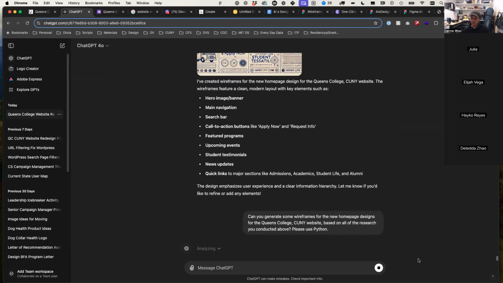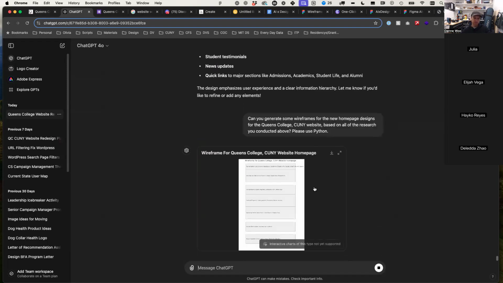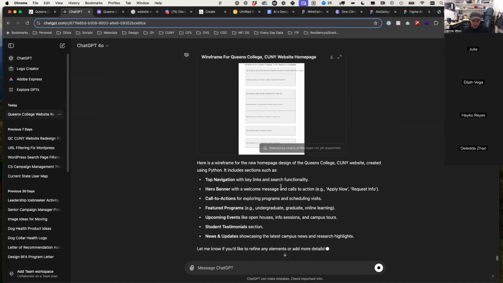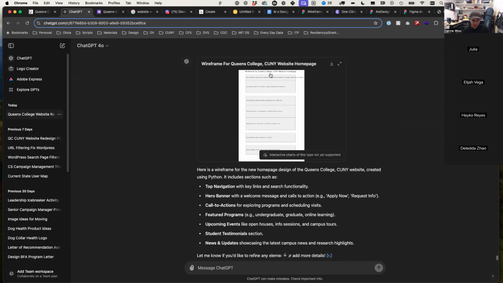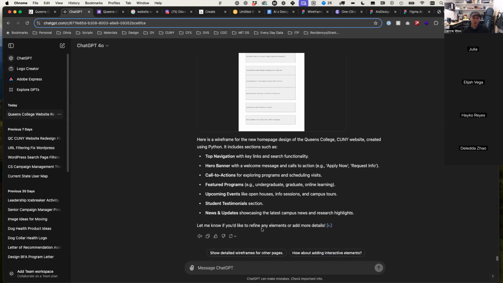Okay. So it looks bad, but it generated a visual that is a wireframe. It's just stacked on top of each other, and it's not formatted or designed. So let's try a different method.